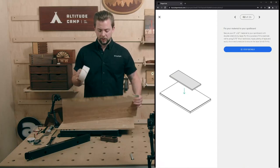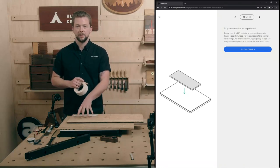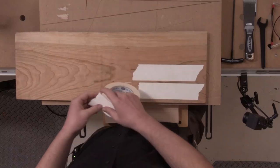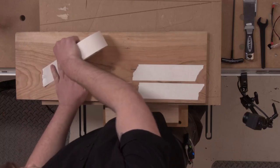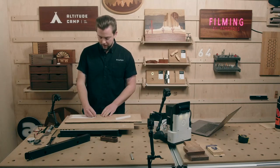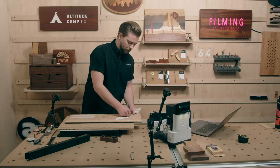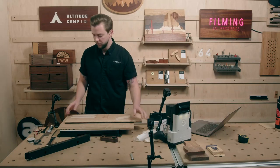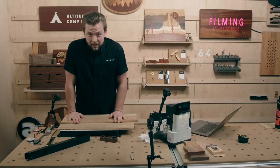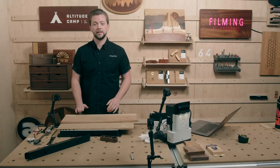So it wants you to make a really strong connection, making sure that wherever you plan on placing your file for the candle holder, there's a lot of double-sided tape underneath, so that when we cut through, it's not going to break free. And since this is a longer piece, maybe just throw an additional piece up there just so it doesn't scoot around on us. Now this tape is pressure sensitive, so when you place it down, it's very important to press firmly. If I'm doing a large project, I will literally get on top of it and put my entire body weight down, because it really makes that seal. And we don't want things cutting loose on us.